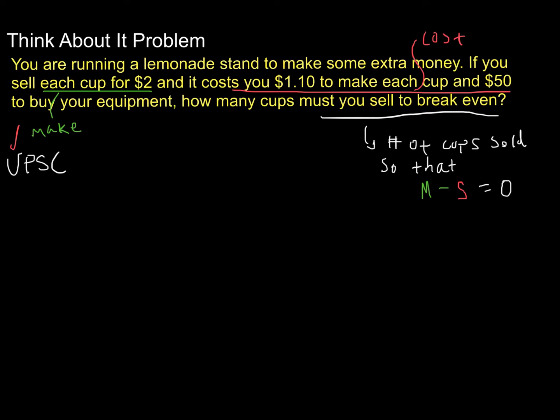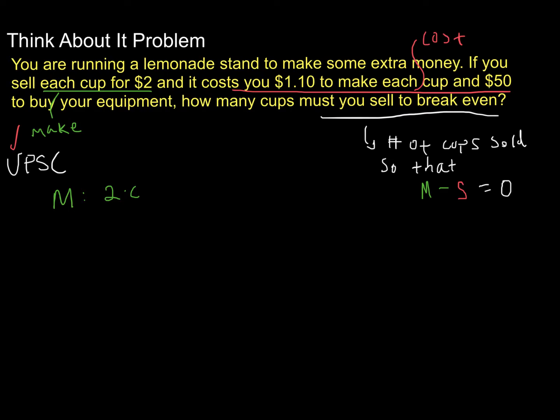And so now that we understand the problem, we want to come up with a plan to actually figure this out. And here the plan is the important part. How will I figure out the number of cups that will make this happen? Well, I can write an expression in terms of the cost of 1 cup that will tell me how much I make, right? Each cup will make me $2. So the amount that I make is given by 2 times the number of cups that I sell. And we'll just call that C.